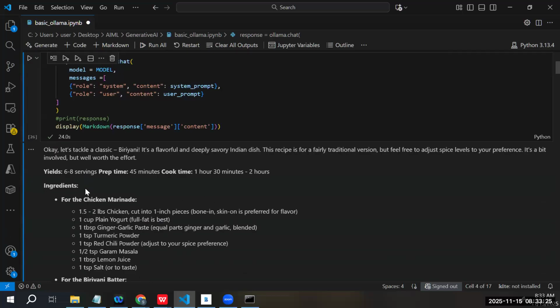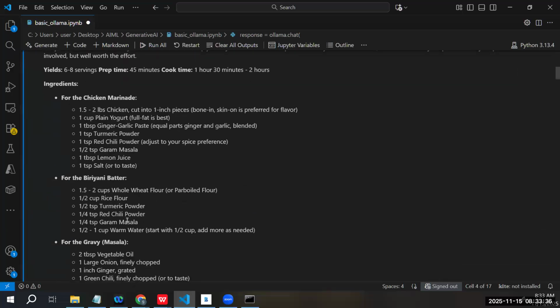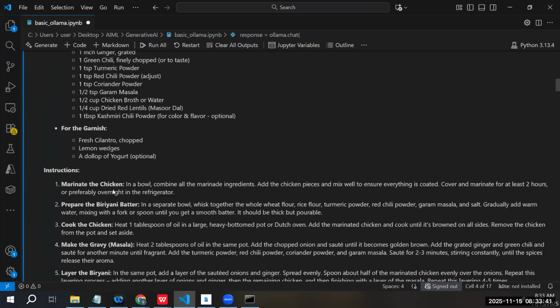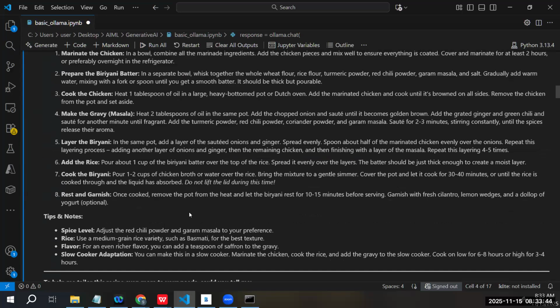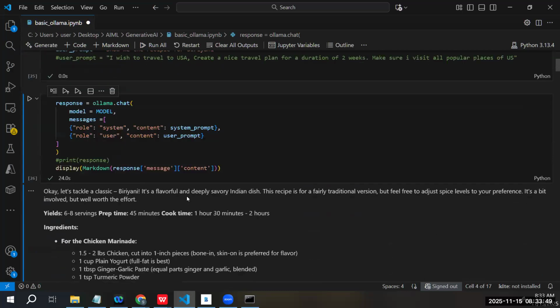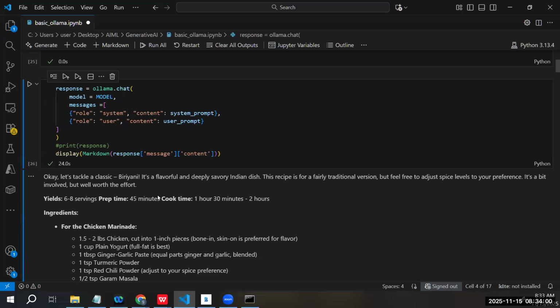And if you see, there are bold characters, there are bullets and sub bullets, all those things. This is the markdown script. And as you see, it is nicely able to create an output. Detailed instructions are provided, tips and notes and all those things. We are able to get it. So what we did, we have used the local Gemma 3 model for creating our own local chatbot kind of a thing. So of course, it's not a chatbot yet. We are using a program for running this.